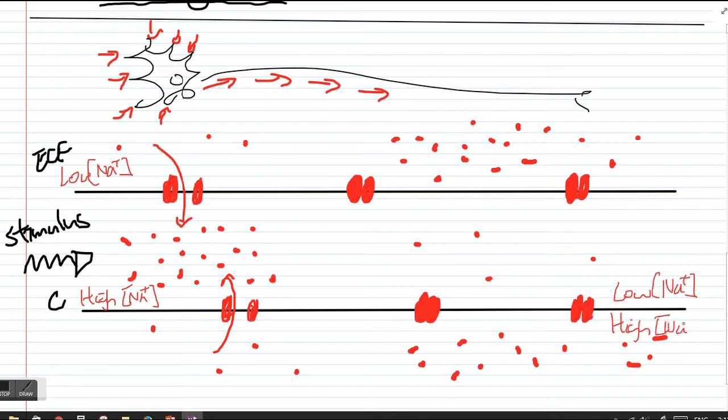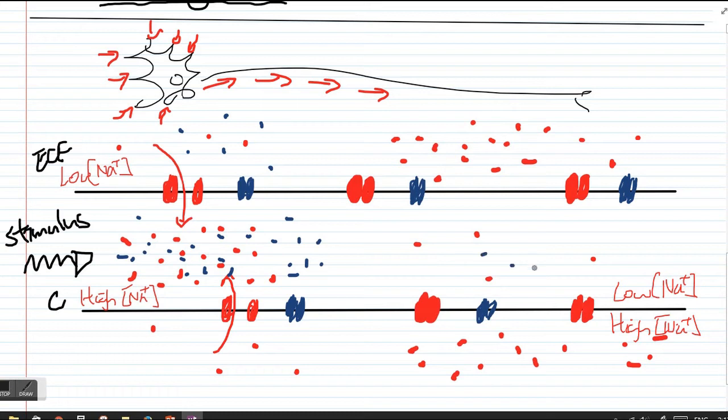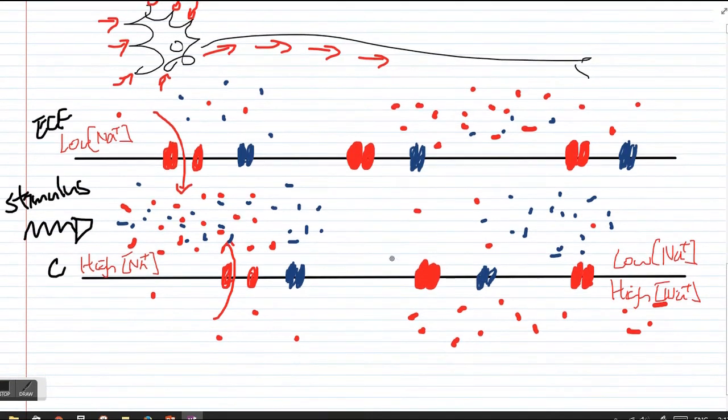Okay, and potassium at this point is still the same because the potassium channels are still closed. We have not reached that number where the potassium channels are going to open yet, and so the outside will have low potassium, and then you would have high potassium inside, right? Same thing over here, high potassium on the inside and low potassium on the outside. Okay, so I'm not going to write that down, but that's what it is. So on a graph, what does it look like?